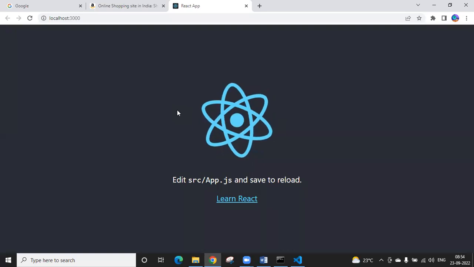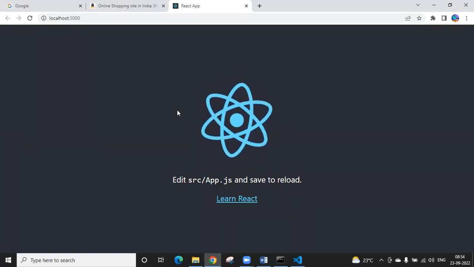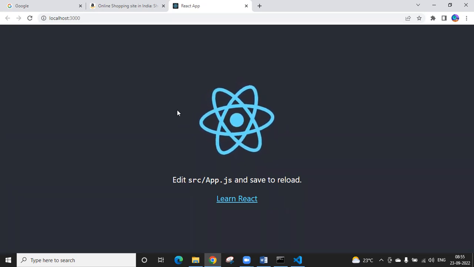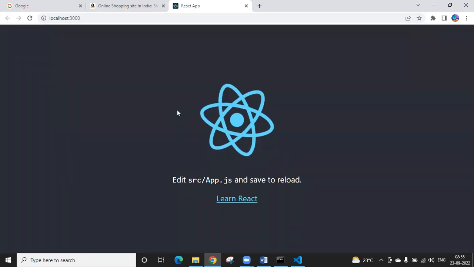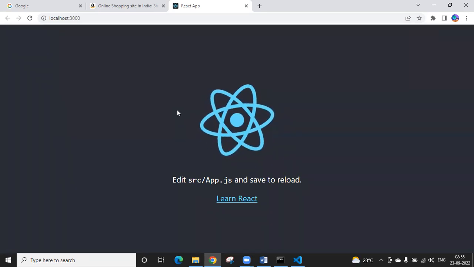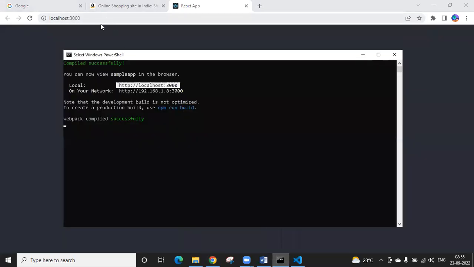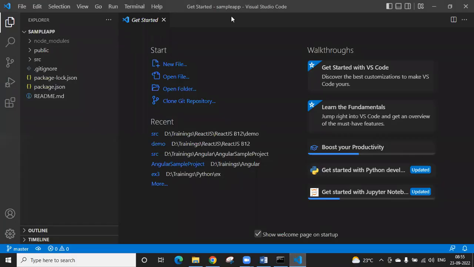Wherever you use JavaScript, you can't use Angular in all those places, but we can use React. The reason is it is a small library but has a rich set of features. So it will be hosted and it will open the URL. Clear?